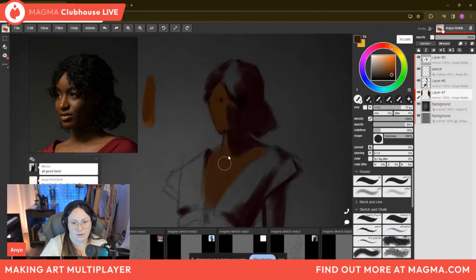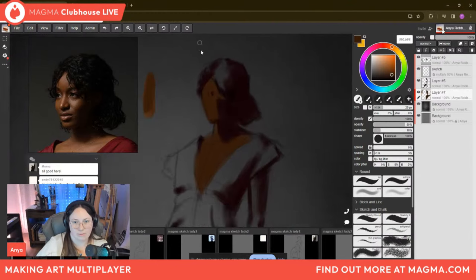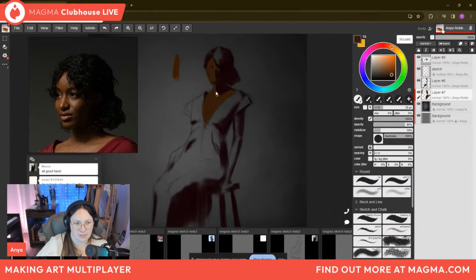So I'm just putting in the mid-tone of that skin color that I'm seeing in her. And then I can play with deepening and lightening different areas based on the reflections that I'm seeing.